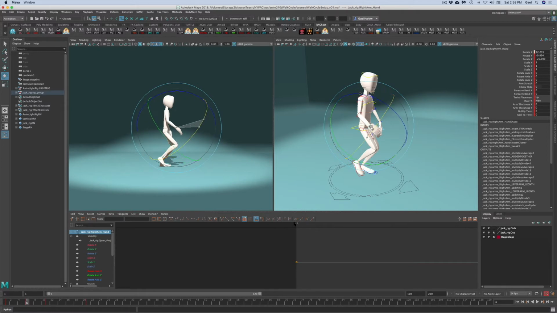So remembering our secondary animation, we're going to have it kind of pointing towards where it was before.